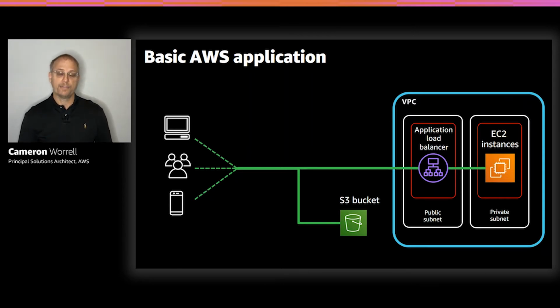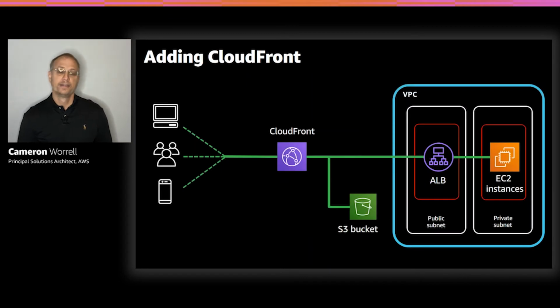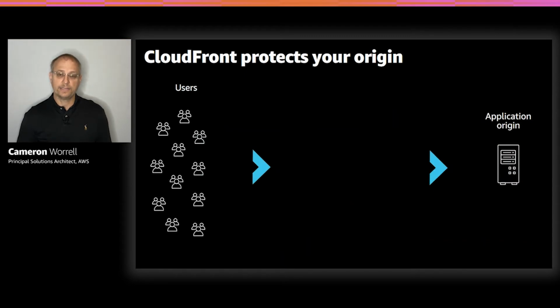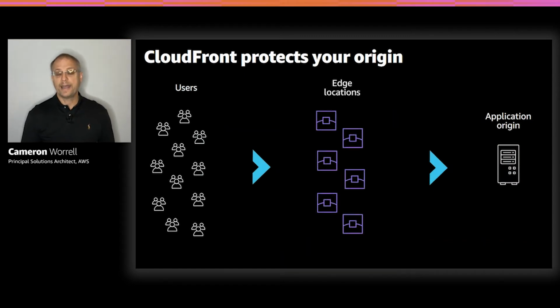The first thing we can think about for our website is adding CloudFront. CloudFront is a CDN service that we provide, and it allows you to take advantage of more than 200 edge locations globally. That gives you not just acceleration of dynamic and static content and speeding up access for your users, but it also provides a protective layer in front of your origins. We can do things like offloading the requests from your origins, collapsing simultaneous requests, and more security-specific things like terminating the TLS encryption at the edge.